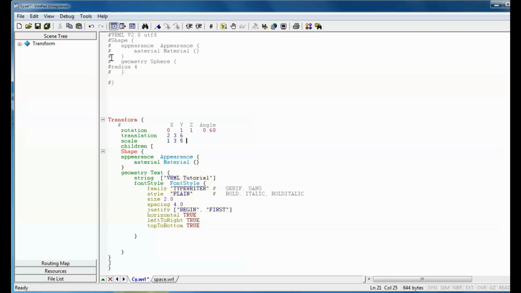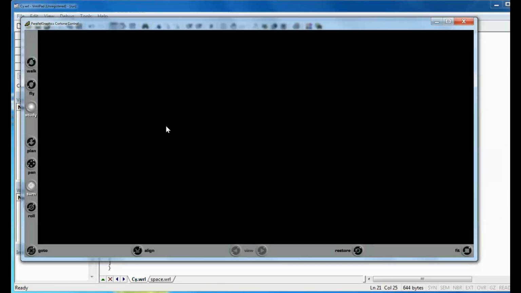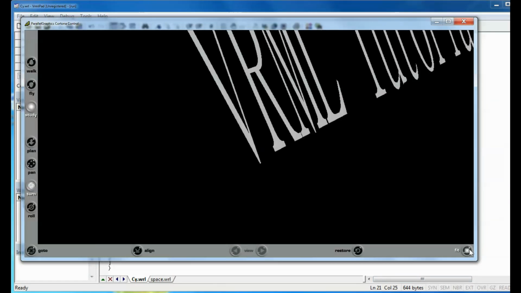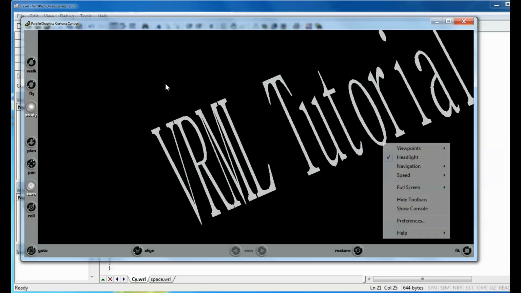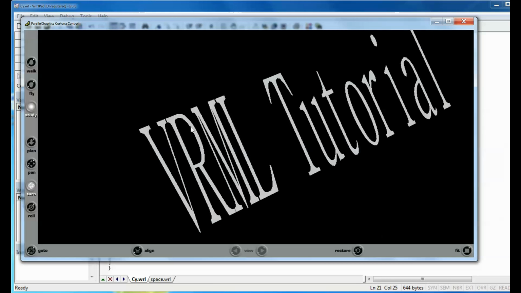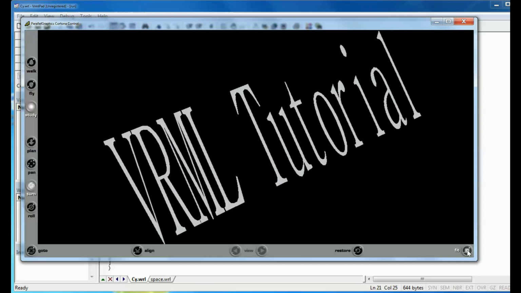And then if you run the program, you have the VRML, which is rotated, translated, and also, as you can see, the scale changed.